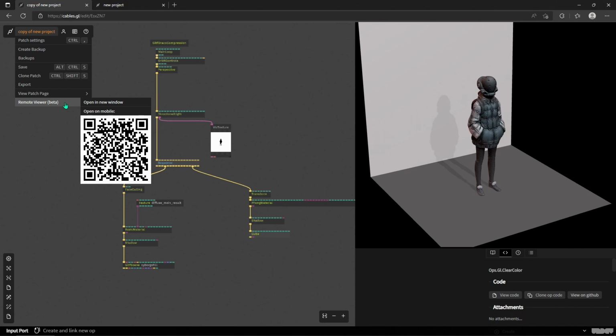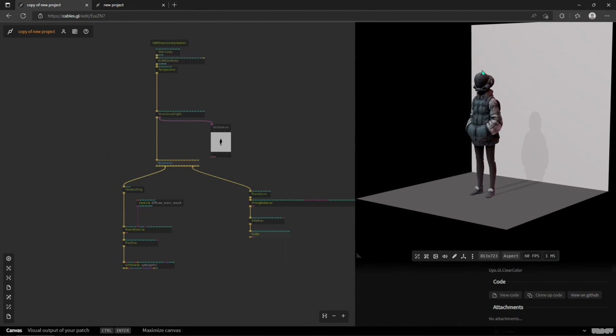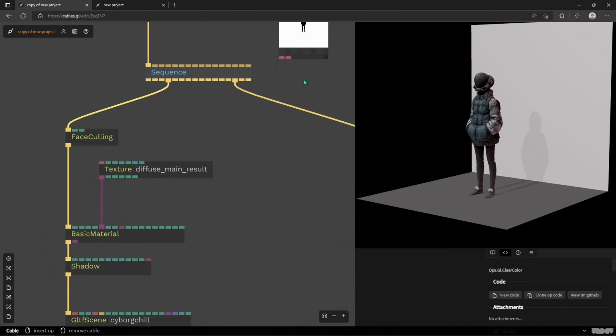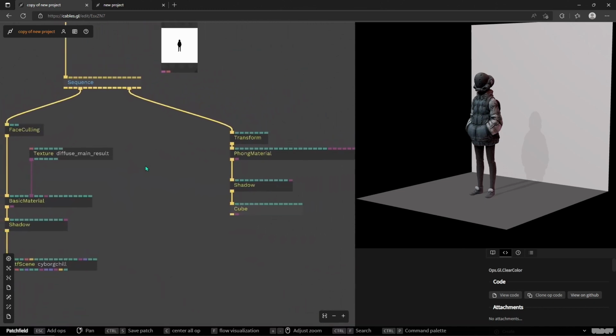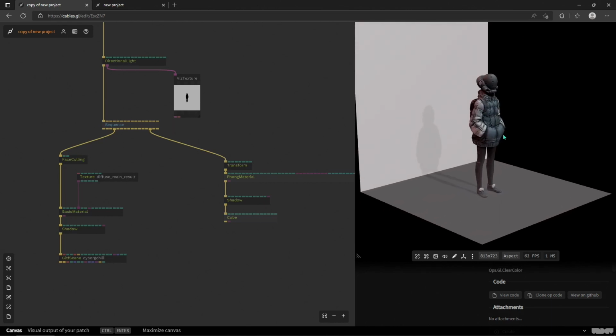Now you can open this in a new window, or as we do now, open this on mobile. This will load your browser on mobile with the current state of the patch. Basically, you have the renderer part, what we call the right side, now on your mobile, presenting the state of the patch at the current time, and everything you change in the patch, like adding operators or changing values in materials, colors, as we want to do, will then reflect on the other device.